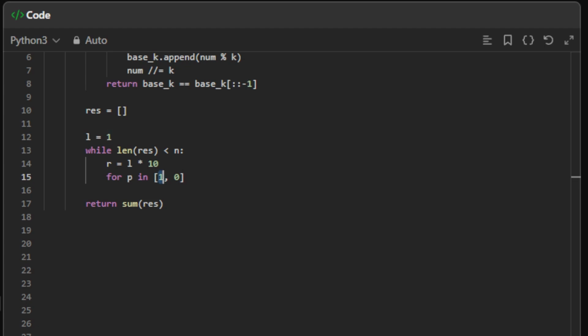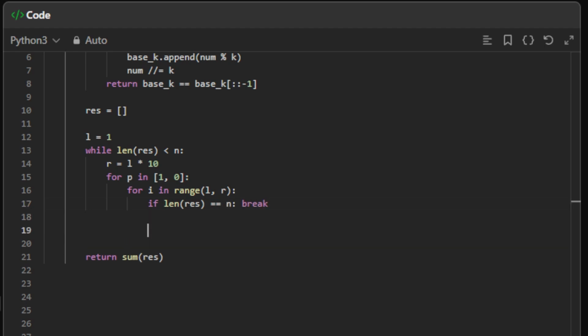So we start with odd, then we continue with even. And now for i in range from left to right, if the length of the result is equal to n, we break the loop, and now we need to build the palindrome.